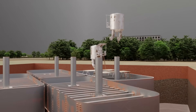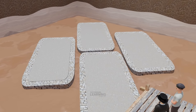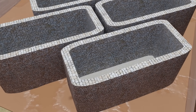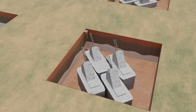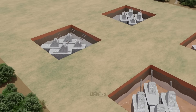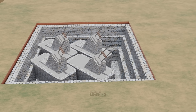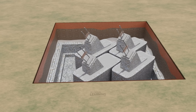Once securely in place, the caissons were filled entirely with concrete, forming enormous solid blocks deep underground. On top of these concrete bases, limestone piers were constructed, just like on the dry side. The final touch was the installation of massive cast-iron anchor bolts, each about 7.5 meters long, embedded in the concrete to hold the tower's iron legs firmly in place. After completing the footings, a perimeter-retaining wall was constructed around the rectangular foundation pit, serving to stabilize the surrounding soil, prevent erosion, and protect the foundation from water seepage and collapse during construction.